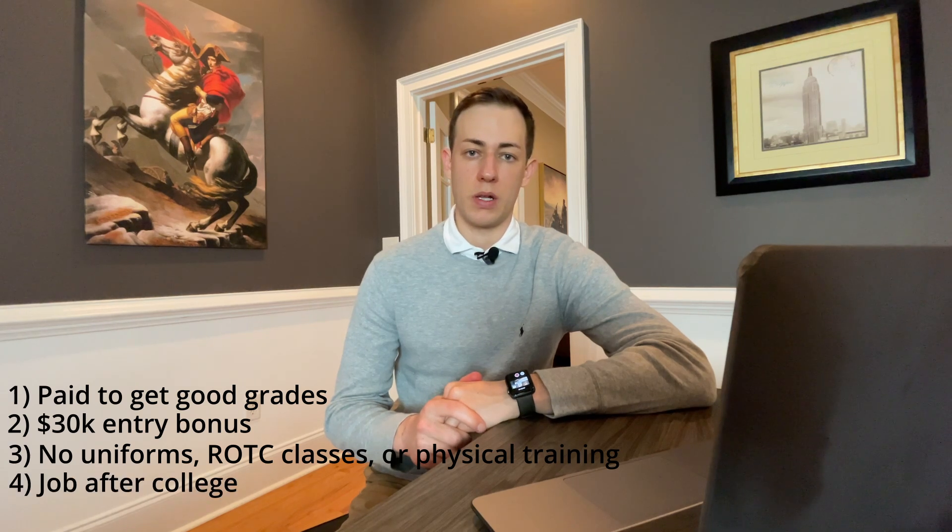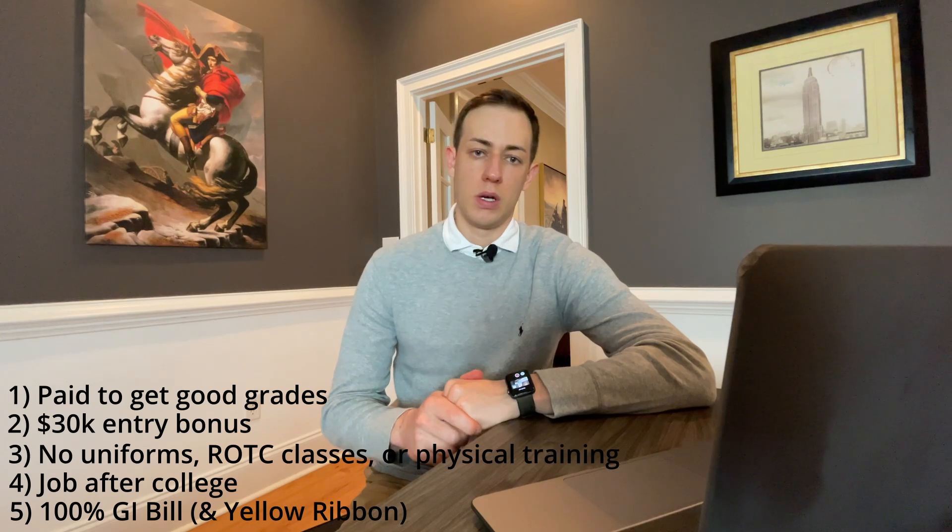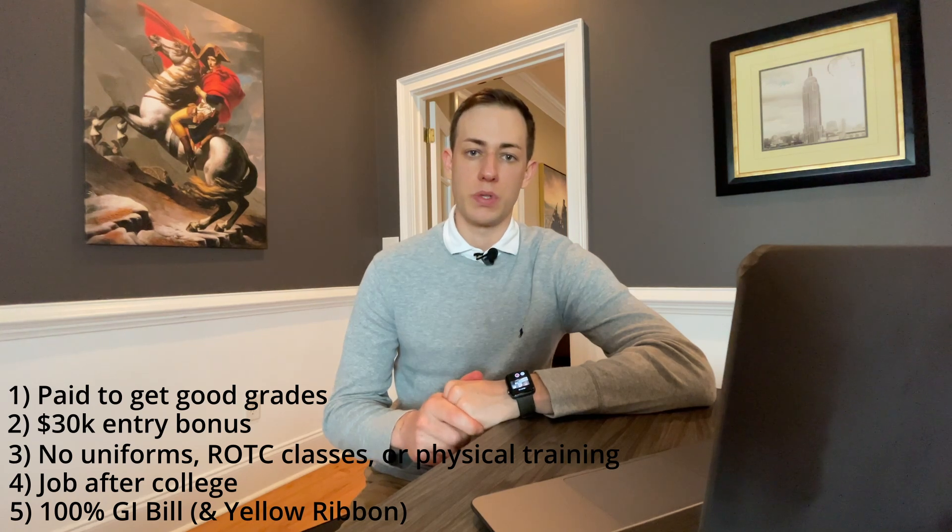You're also going to have a job lined up after college, gain marketable experience, and get a top-secret clearance, which is extremely marketable on the outside. You're also going to get the 100% GI Bill, which is something that ROTC graduates don't have unless they serve additional time. That also gives you the Yellow Ribbon Program, meaning you can get a master's degree later on at little to no cost. And then finally you get all the other benefits that come with military service.